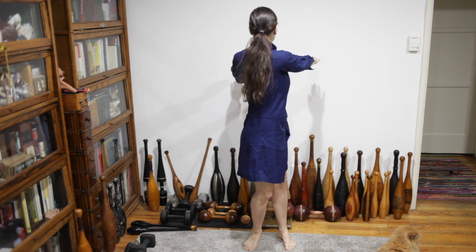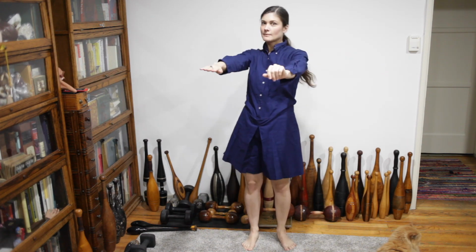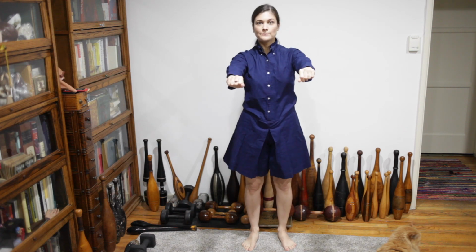At the count of 3, turn to the left as far as possible. At the count of 4, return to original position. Stand straight. Arms out. Ready. Begin.